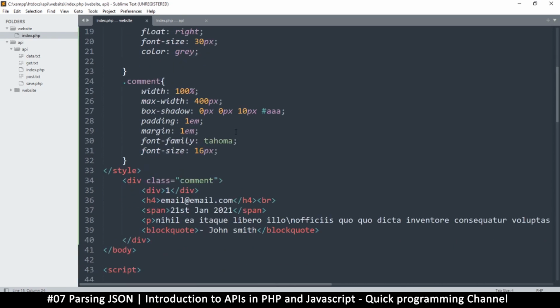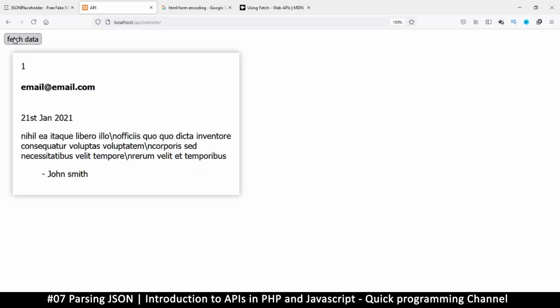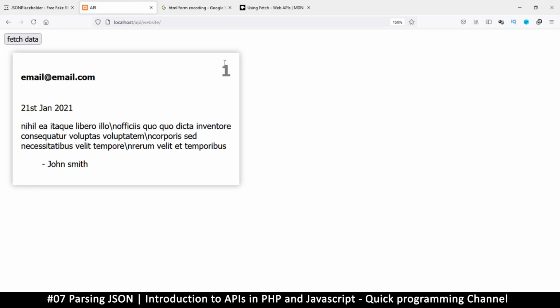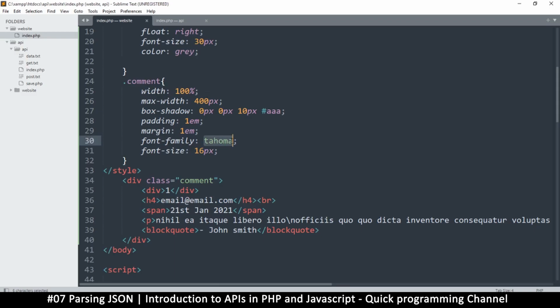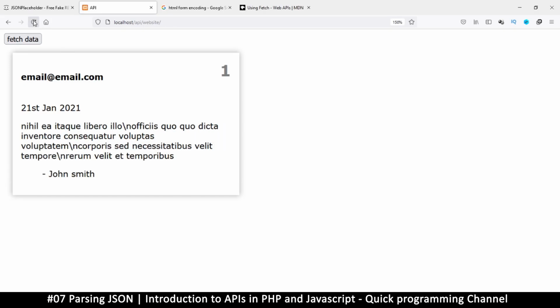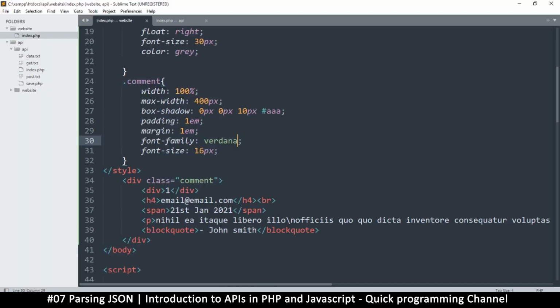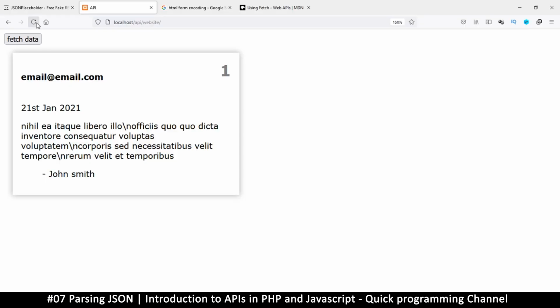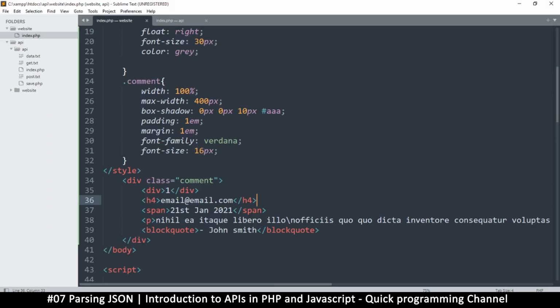And yeah, that should work. Let's try, what else do we try here? The email. Let's see what we are doing. Okay, so we have a one there, nice. John Smith. Actually, I like Verdana a bit better. Verdana. Not so happy either. Okay, so let's remove this break tag. It's adding too much space there. So there we go. Much better.